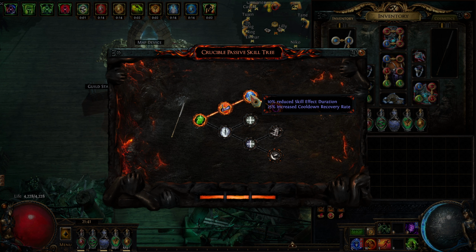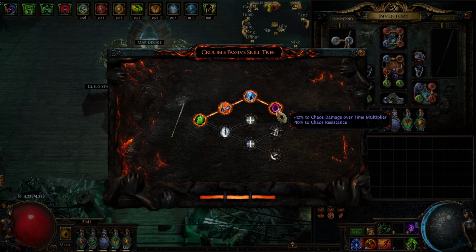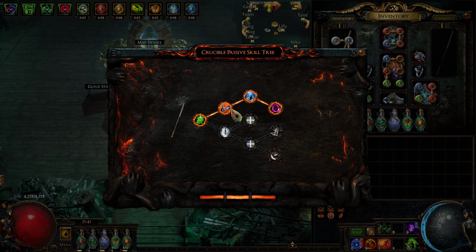So the way you actually scale the damage of this build is to scale cast speed and scale cooldown recovery rate, because if you scale both of those, cooldown recovery rate inherently doesn't give any damage, but with the cast speed it does. And when you do that, you will basically have more damage. That's the easiest way to explain it in a short way. So yeah. And then we've got damage over time multiplier minus chaos res. So as you can see, this tree is pretty damn good.